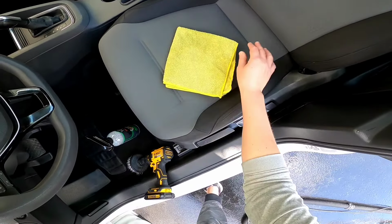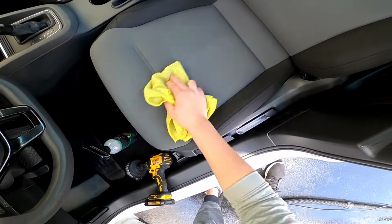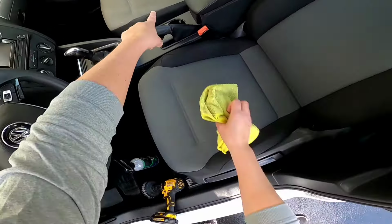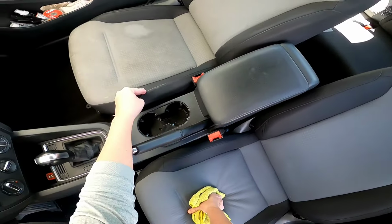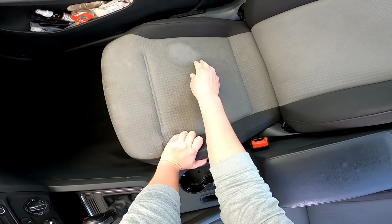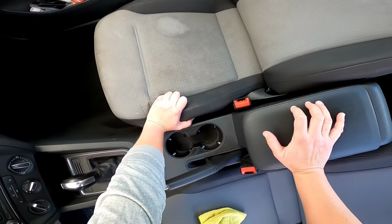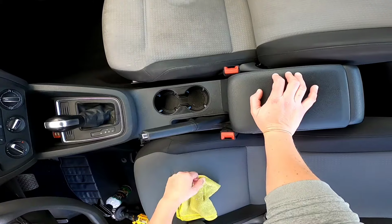But you can see on our microfiber, I'm not picking up a whole lot of heavy soiling on the towel, which would be indicative that there's still dirt there. Looks a lot better. So we're gonna keep moving around the vehicle. That one especially, I think, is going to be a good test as well. The back isn't too terribly bad. It's mainly these front two seats. But you can see where the soiling is so bad that when the driver actually spilled water, it kind of pushed the dirt further. So we have like a clean ripple. So we need to do a good, consistent, deep clean. So let's go ahead. We'll do this seat next.